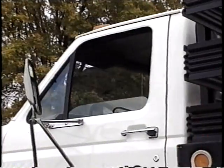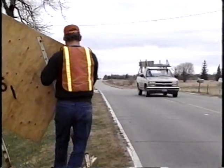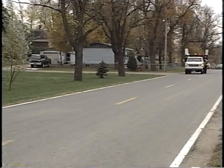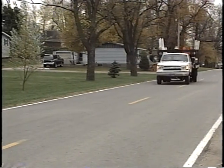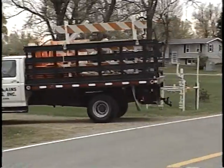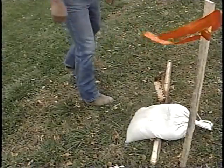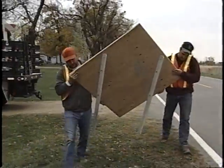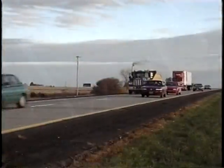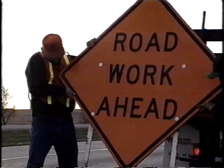Out here, you'd better do it right the first time. There's no room for mistakes. Don't forget, you're the first ones out there, so you're the first one somebody is going to run into. Set up the first sign that traffic's going to see first. Then put up the rest of the signs and markers in the direction of traffic flow. Keep your vehicle completely off the road. If the shoulders are narrow, use driveways or field entrances. If it's windy, one person is going to have a tough time of it. Even in a small wind, a sign can act like a sail and blow you right into traffic. And on interstates, the wind is always blowing — if not from natural causes, then from the backwash of trucks.